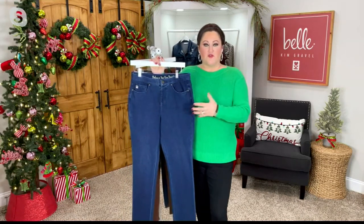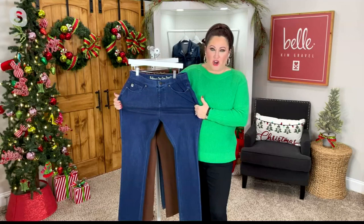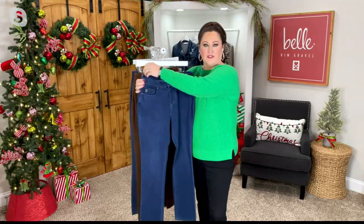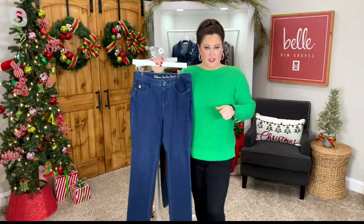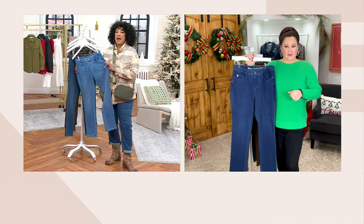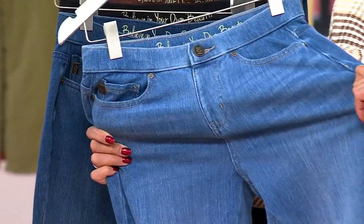So it allows for all of the stretch in a denim that you want. And that's the part, Leah, that I think we find so hard for everybody, not having to feel like a sausage casing in your jeans. Absolutely. And that's just it, that you can have comfort, a great fit. It stretches when you need it to stretch, but it doesn't bag out where you don't want it to.